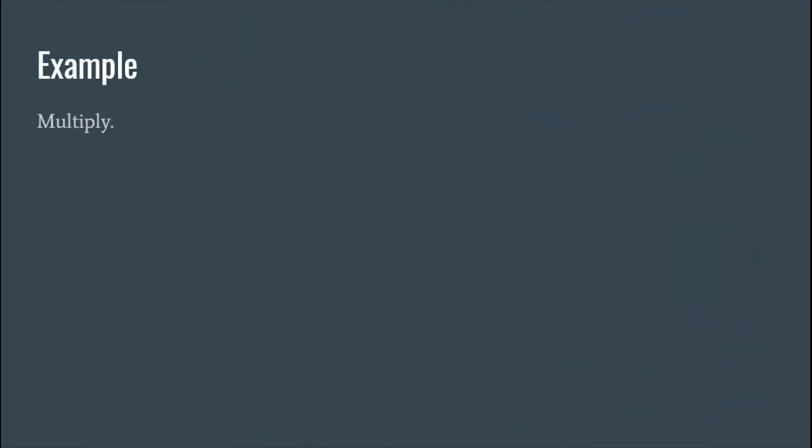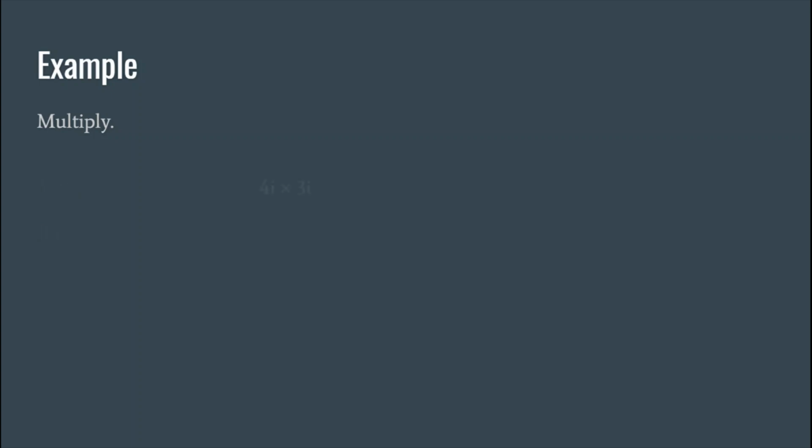Let's jump into a couple of examples here. Here we got 6 times 3i, so that's just normal multiplication. So 6 times 3i is 18i. That's all it basically is.